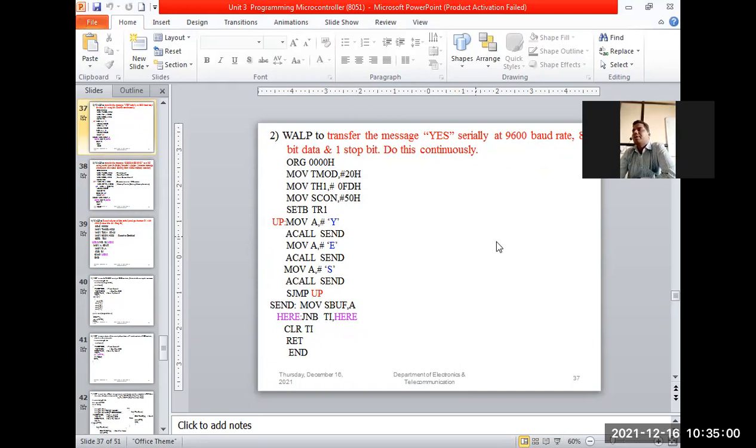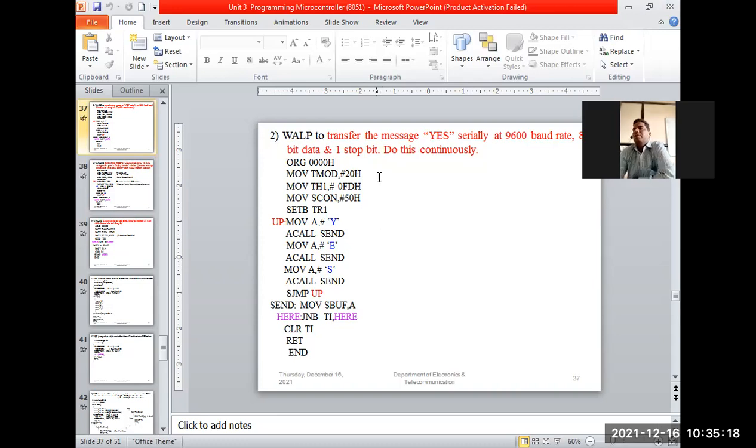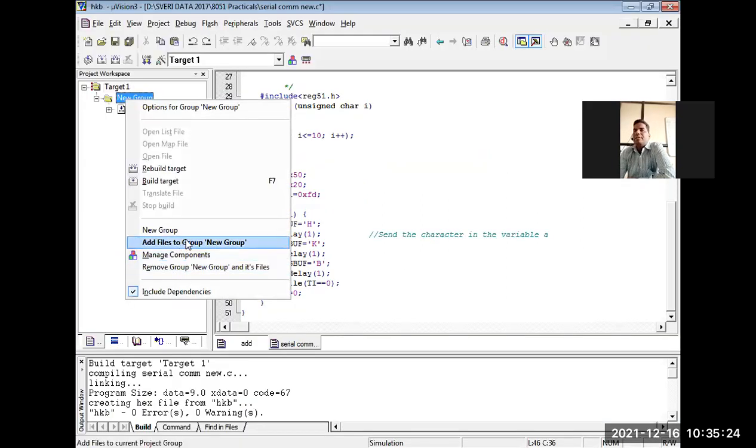I was muted. So this was the code for transmitting the serial data. Before that, I'll show the addition and division operations. I was muted, that's why I'm repeating that part also. First I'll repeat that part and then we'll go on.